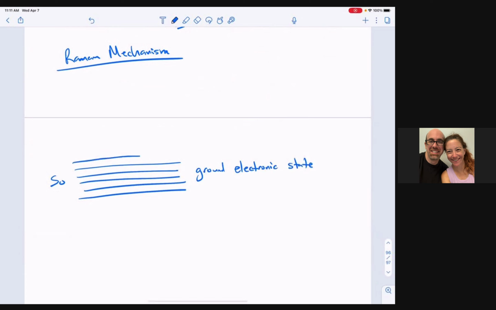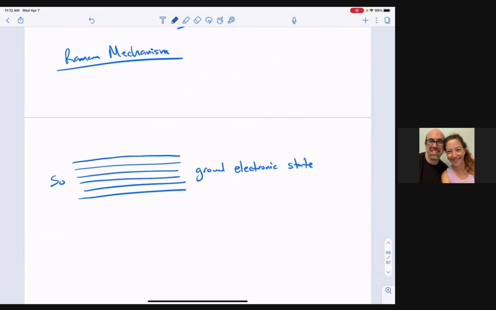And let's ignore an excited state. There's no excited state on this diagram because it's somewhere off the page, right? It's somewhere higher up. When we talked about absorbance, I was very clear that the wavelength of your light source must match the absorbance wavelength of the molecule. In other words, the energy you're putting in must match the energy difference between the start and end states of an electron, right? And I told you that if you don't have enough energy, nothing happens. And if you have too much energy, nothing happens. It has to be exact, right?